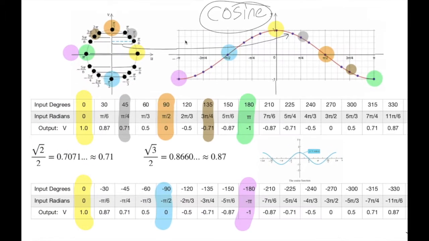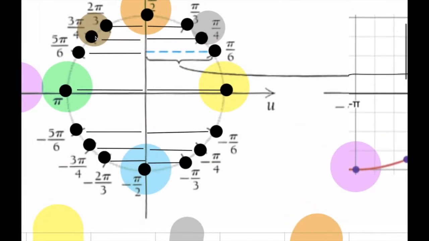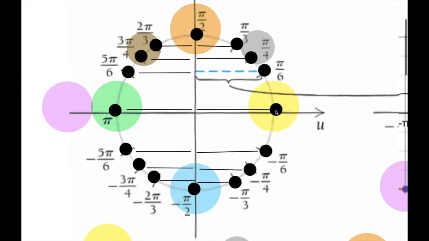Let's do the same thing with cosine. So you can see here, there's the unit circle, and we start here at 0 degrees, and when you start with 0 degrees, you're at a u value of 1. So the input is 0, the output is 1. And then as you go to pi over 2, eventually you go down to 0, because the horizontal distance goes from 1 all the way down to 0. And then it goes negative, down to -1, and then back up to 0, and then back up to 1 again.